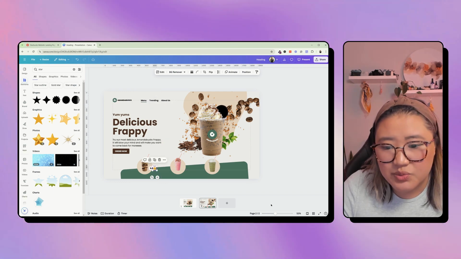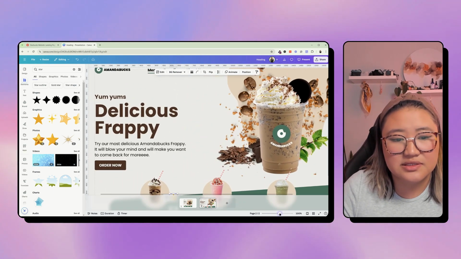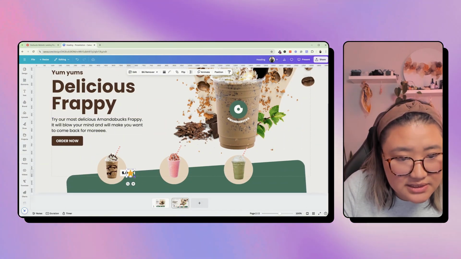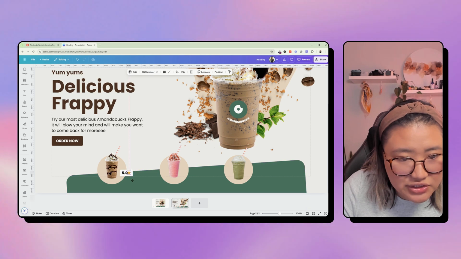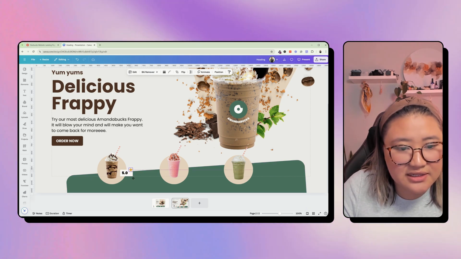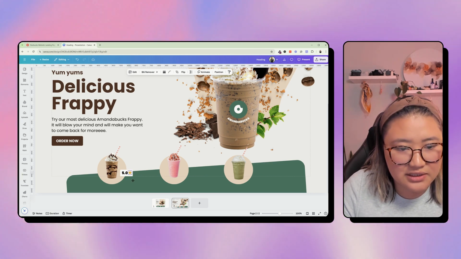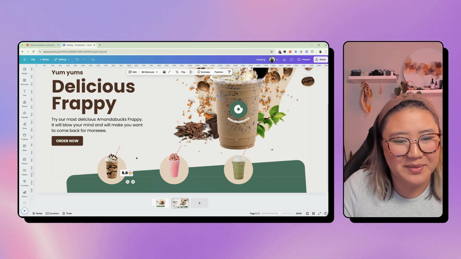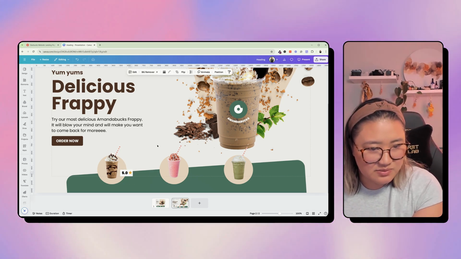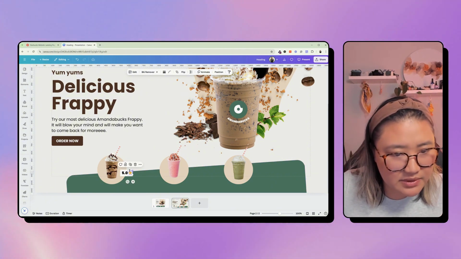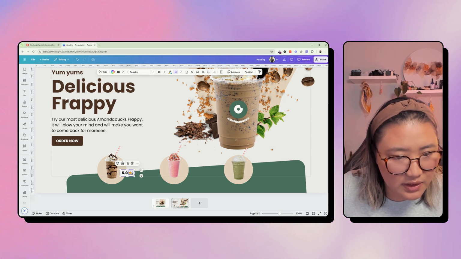Now, if it's too small, just increase the size of your page down at the bottom here in the zoom so you can see your creations with precision. And if you're struggling and it's just snapping to the grids, hold Control and you'll be able to move it with the flow of your mouse. And also like to use my arrow keys as well to play around with it. I'm just going to make this a little bit wider.